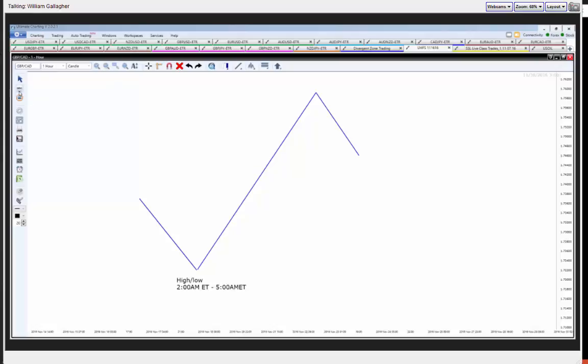Now, we're going to be looking for the opposite, high or low for the day, and we're going to be looking for that to happen between 8 o'clock a.m. Eastern Time and 2 o'clock p.m. Eastern Time. And then we'll be looking, like I said, for the directional movement in between these two time periods. Now, the reason for this is during this time period, you have the close of the London session, you have the opening of the U.S. session, the New York session here.